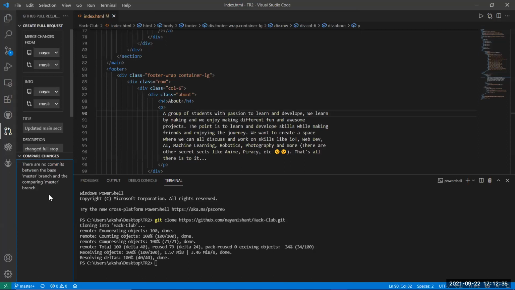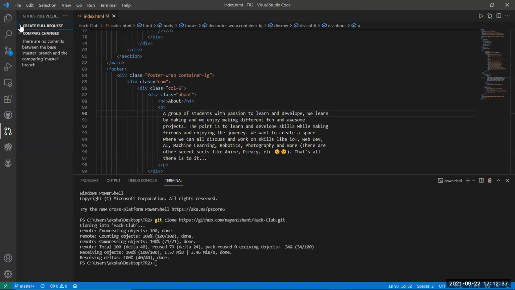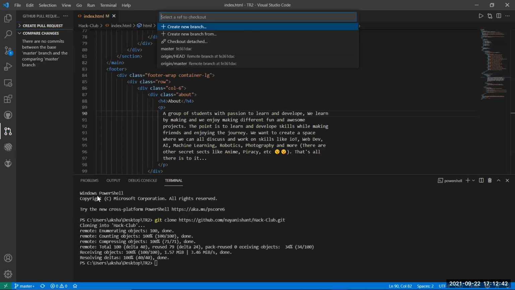Okay, so I think it will be better to first create a different branch for it.